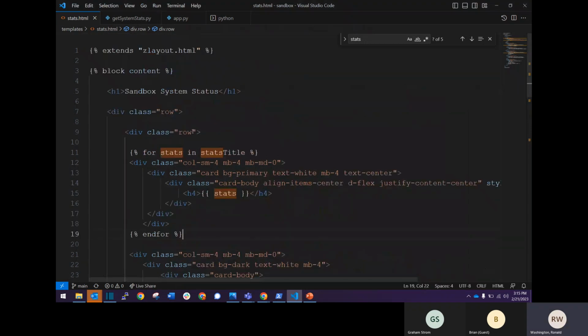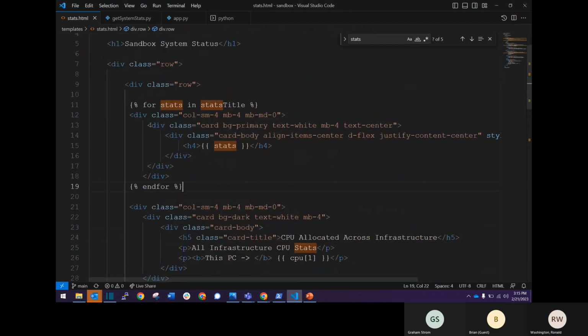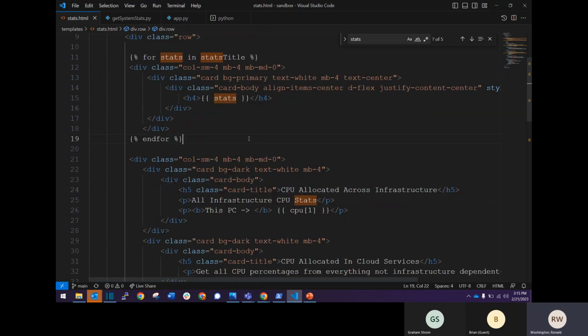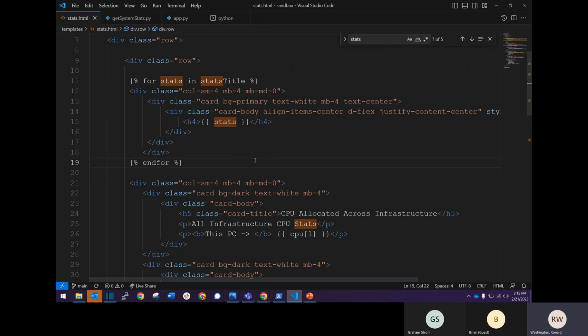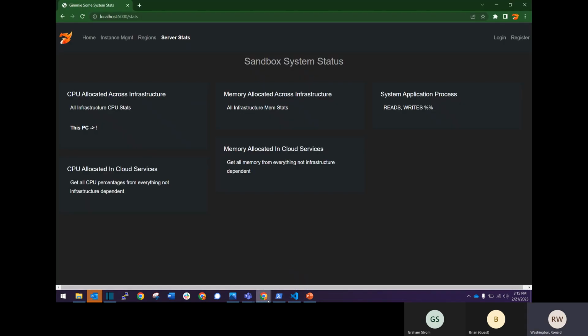All right, let's go to the first stats and title. Yep, these begin all of my top layer rows. So we're going to need, going back to the web page.